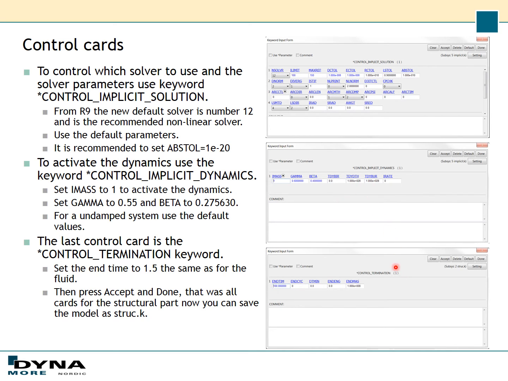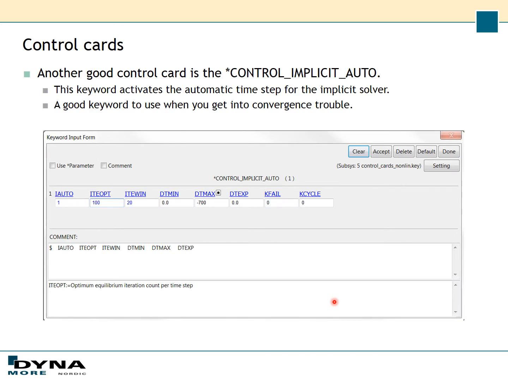And the last control card is the control termination, which controls the end time. Remember to set the same end time as for the fluid, and in this case we will have an end time of 1.5 seconds. Another good keyword is the control implicit auto, which activates the automatic time step for the implicit solver.